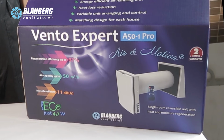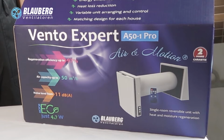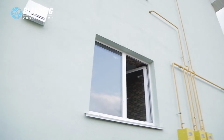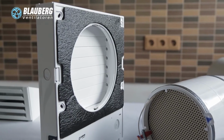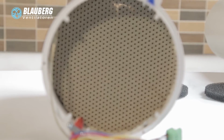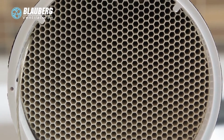The heat recovery single-room ventilation units Blauberg Vento Expert offer balanced and cost-saving ventilation of single rooms in flats, cottages, public and commercial premises. The ceramic heat energy accumulator regenerator integrated into Vento Expert is specially designed for heat recovery in the premises. The heat regeneration is based on recovery of extract air heat energy for warming up of fresh air from outside. The heat recovery technology is the most state-of-the-art cost and energy solution against permanent natural heat losses in the premise.